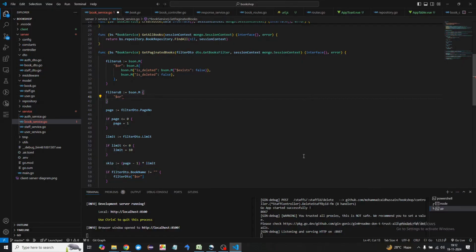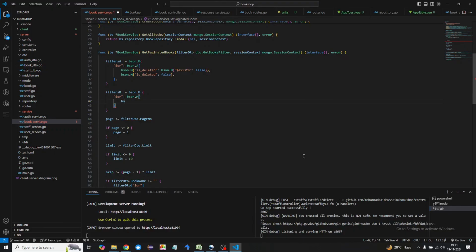there with name $or. This time we are going to use the $or operator, because we don't know whether this book search is going to be a code or whether this book search is going to be a name, the actual book name, right? So we need an OR condition over there. So I'll say, okay, that's fine. And in this case, of course, we are going to use bson.M once more here, and then we are going to provide that value here, right?